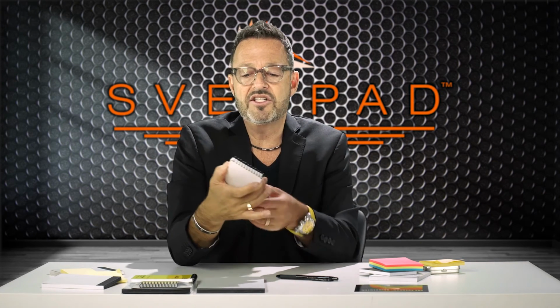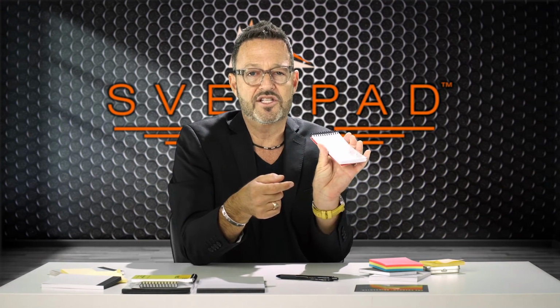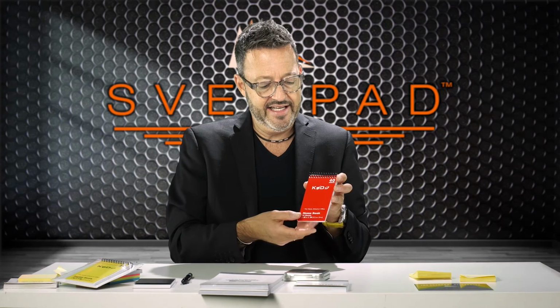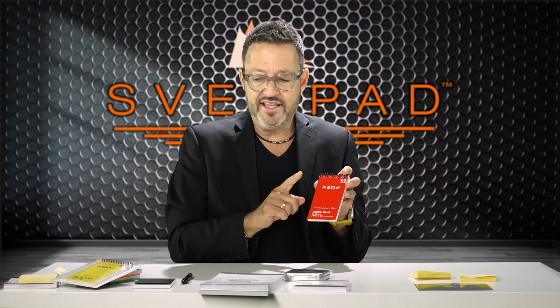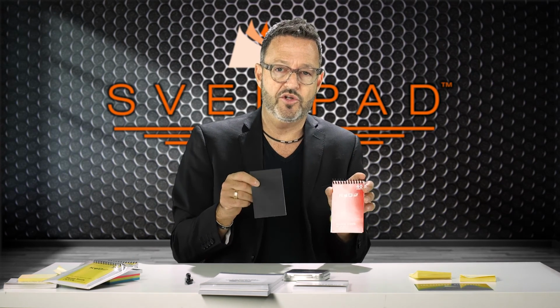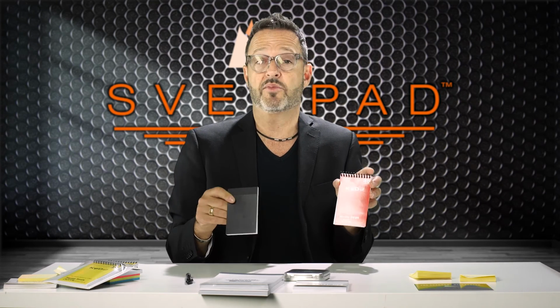To avoid that, again, just show, and then you should be fine. So that's the SvenPad Code. The handling here is pretty much the same, except you're just going to flip that first cover back before you force. That's the only difference. Something else I haven't mentioned yet is that a few of the pads work a little bit better if they're broken in. I would say the SvenPad Code and also the SvenPad Mini would be the two that need just a teeny little bit of breaking in to work at best performance.